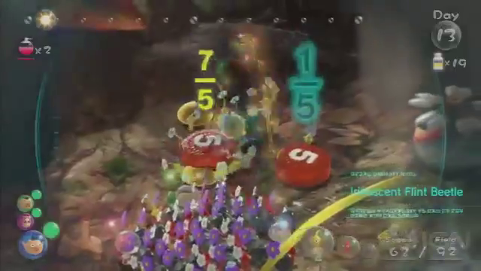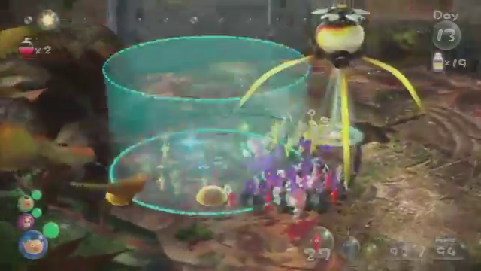Look, it's like a little treasure trove beetle here. You've hit a gold mine right at the start. Certainly got a gold mine there. Okay. And the nectar that increases the flower potential.